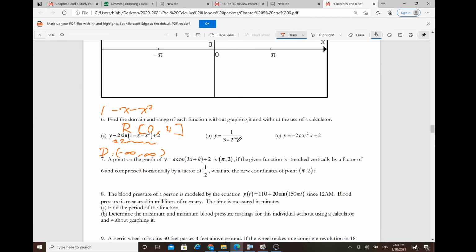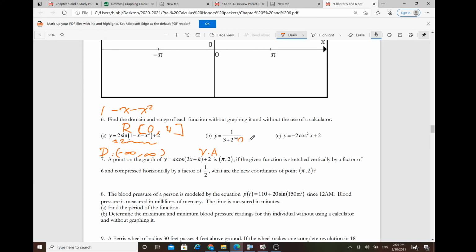Now, what about for B? It's a rational function. A lot of people might be wondering if we need to find the restrictions on the denominator, the VA. But 2 to the power of any variable is an exponential, so it is never 0. It may get close to 0, but the constant is always 3. So there are no restrictions for the denominator, which means there's no VA.